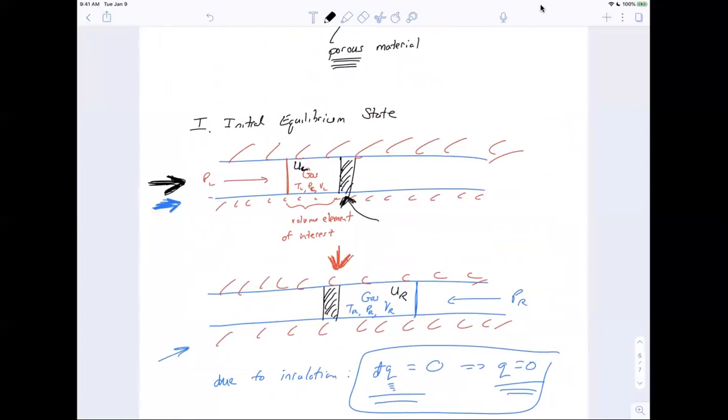As this plug of gas, or this volume of gas on the left-hand side of this porous material, goes through the porous material, its volume is going to start at V left initially, and then it's going to be 0. There's going to be no volume if you just look at that segment of the process where whatever was on the left goes fully through the porous material. And so then there's nothing left on the left. Nothing remains on the left side of this porous material.